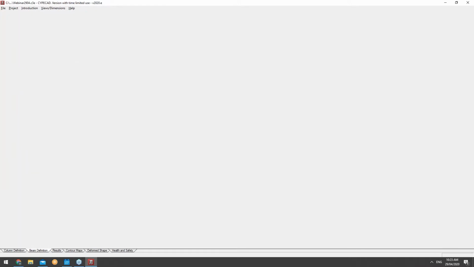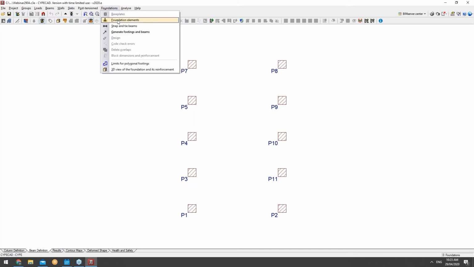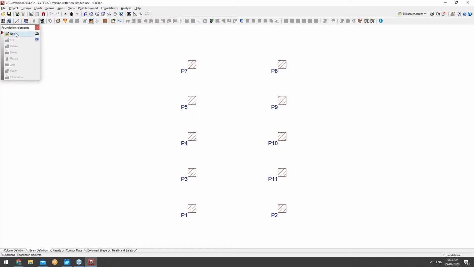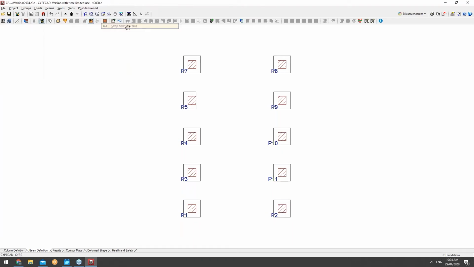Now, of course, I'm not doing everything that I'm supposed to when we're looking at a real life structure, because obviously we don't have time. So just a base structure, we'll come over here to our foundations level. We can amend our foundations. So come over here to foundation elements and then select a basic foundation structure. As such, I'm going to create some tie beams as well. And that'll be a mixture of both strap and tie.